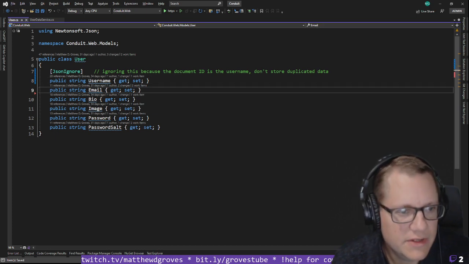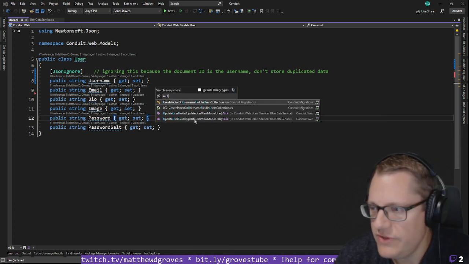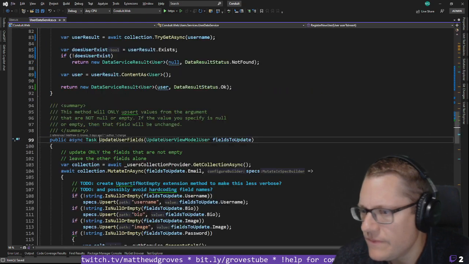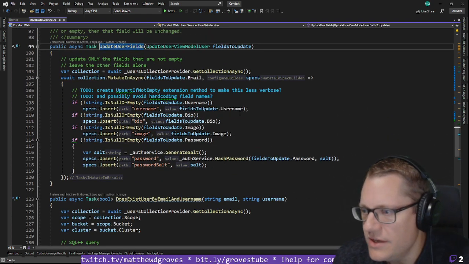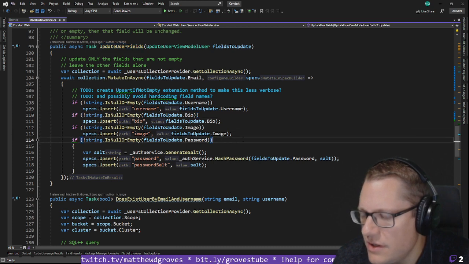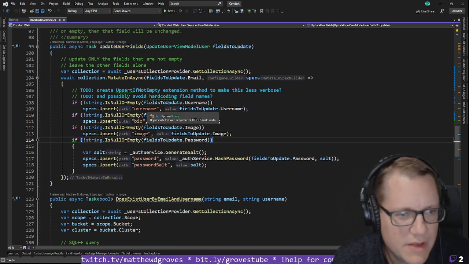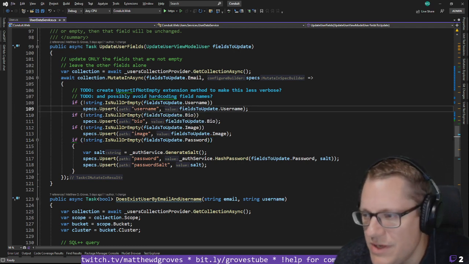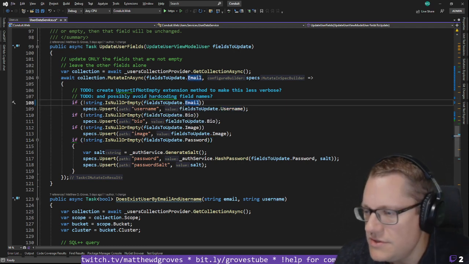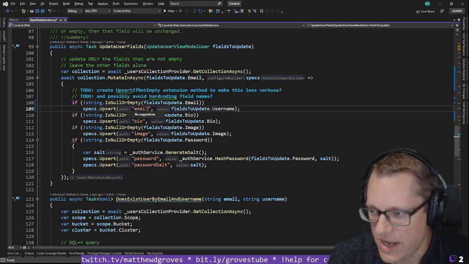Okay, that's all we can do there. Now we go to update user fields, which is the next one. I can no longer change, my notes here say, this can now update email. So username can no longer be changed. So email can be changed.